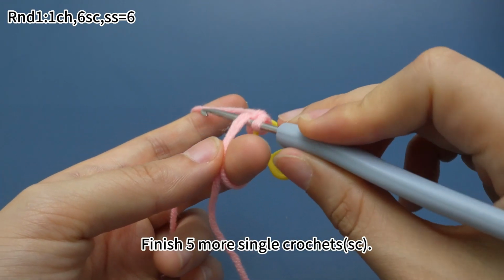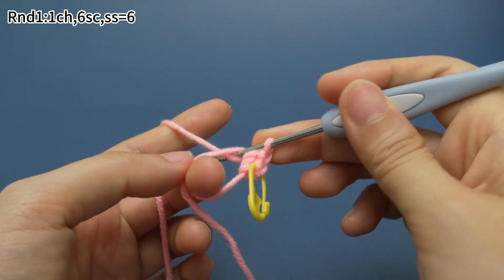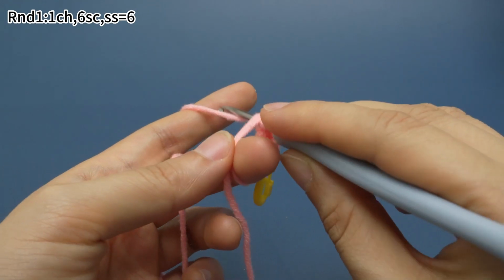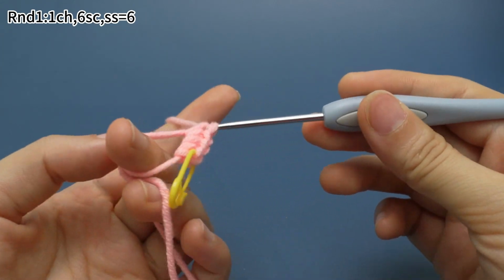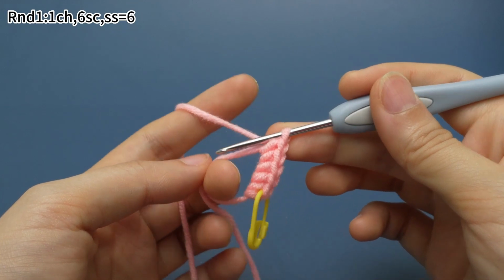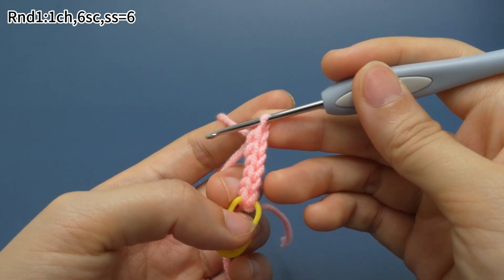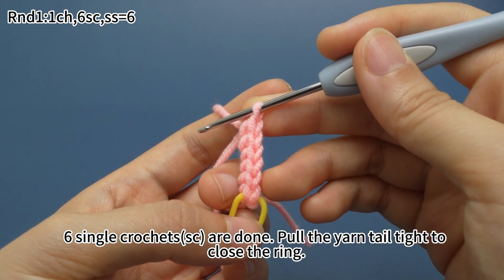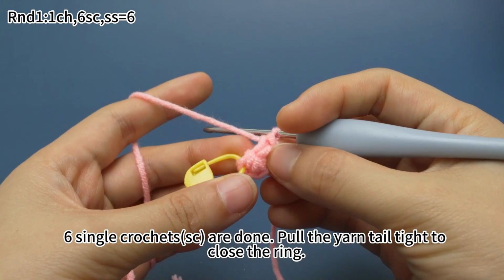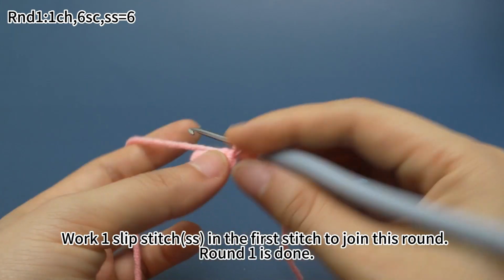Finish 5 more single crochets. Six single crochets are done. Pull the yarn tail tight to close the ring. Remove the marker. Work 1 slip stitch in the first stitch to join this round.